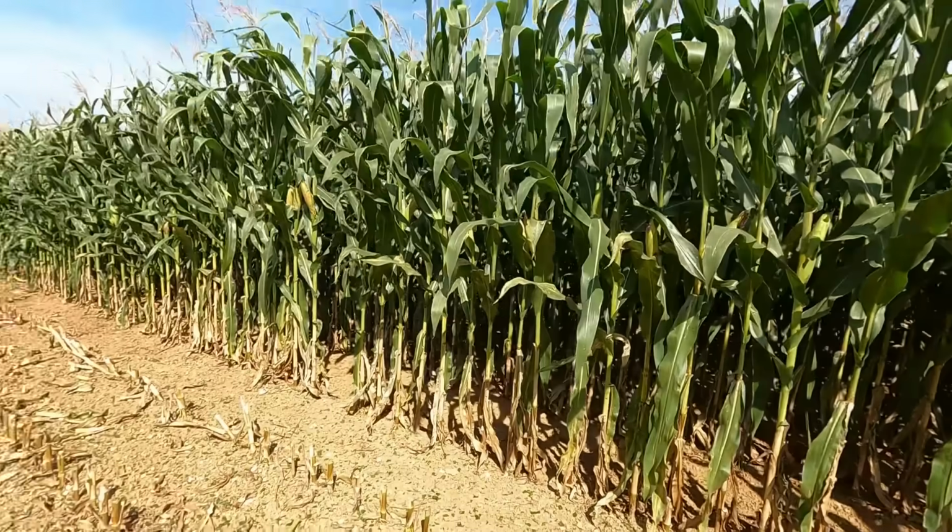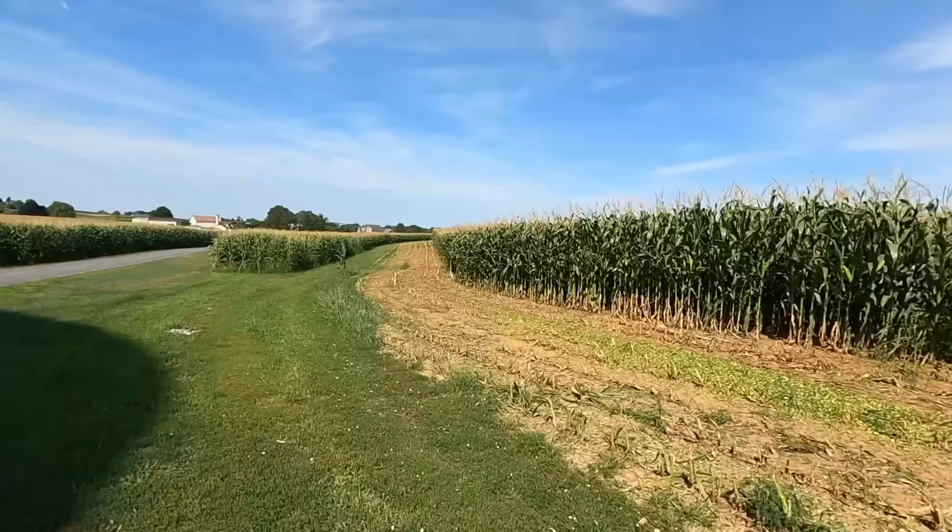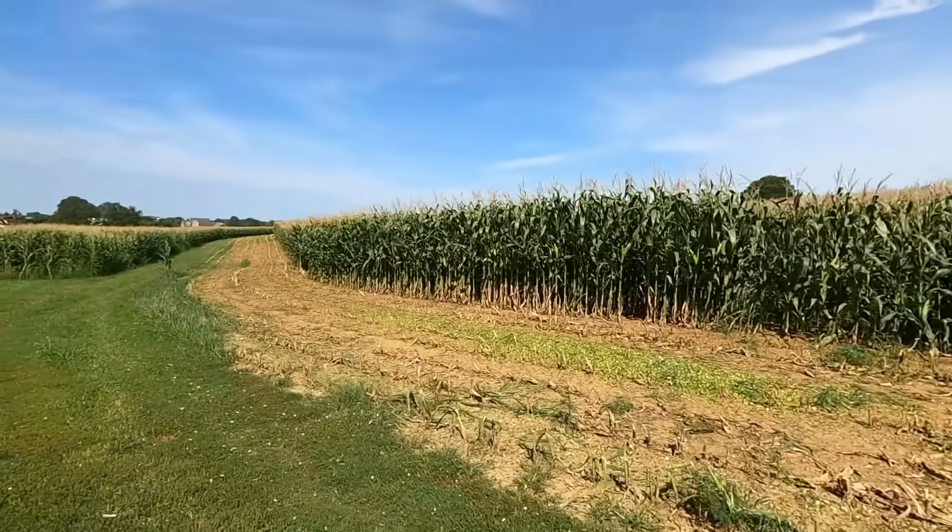Wouldn't want to put this in a full bunker, but I think it's gonna be okay out of an ag bag. So if we chopped and filled a whole bunker silo right now, I'd be making a ton of juice. We'd be missing out on some starch too. As it's maturing here, it's filling those kernels out, giving us a little bit more energy in those kernels.